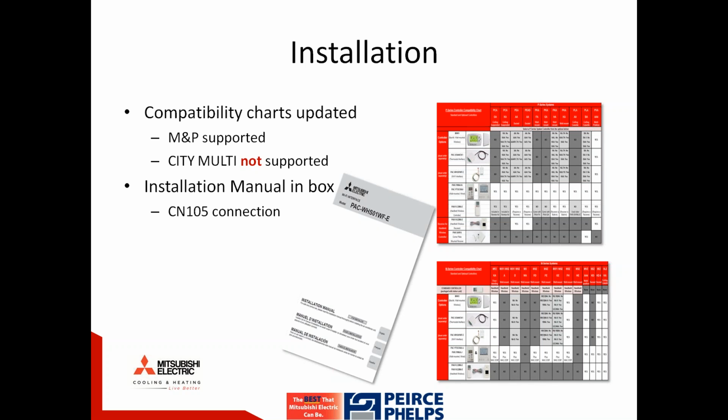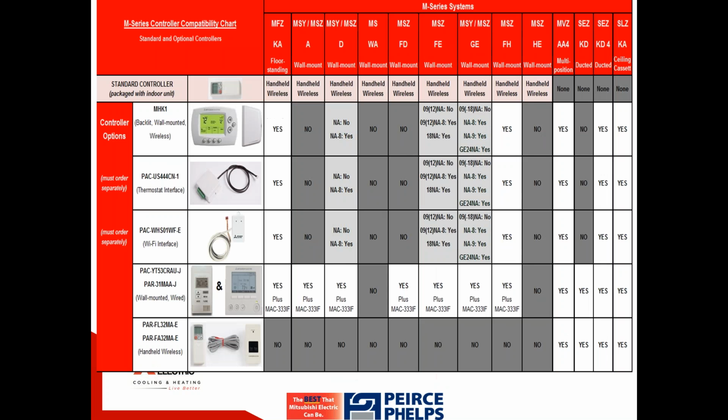All right, moving on. When talking about where you can install this, we've already mentioned this is designed for M&P products, residential and light commercial product. This is not currently compatible with City Multi product. When we take a look at some of the compatibility charts, what we find is that this is simply compatible with every indoor unit that has a CN105 port on the indoor board, making it compatible with all of the same models compatible with our MHK1 control. Current generation, prior, one or two generations back, tend to all be compatible with an MHK1 and/or Wi-Fi interface.